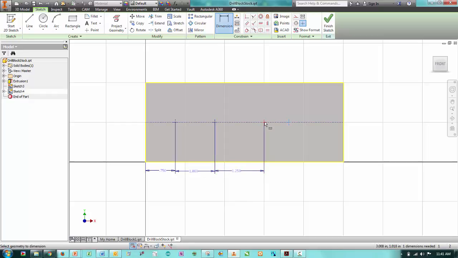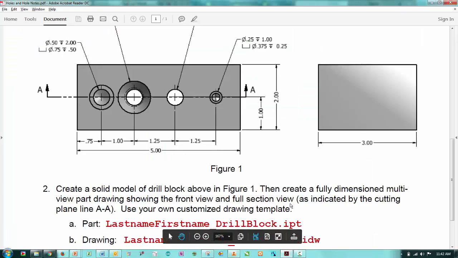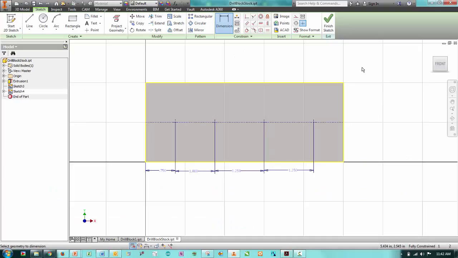And from here to here, I believe was also 1.25. Let's see if I'm right on that. I am indeed. Okay, so we have our points, and I'll explain why I'm doing the points shortly, at the location of the holes. So I'm happy with that.